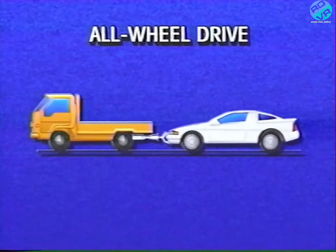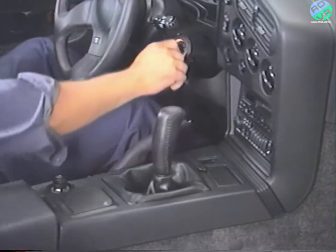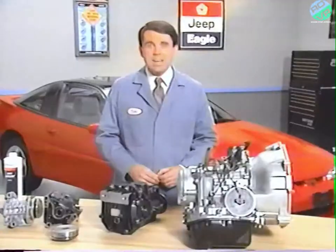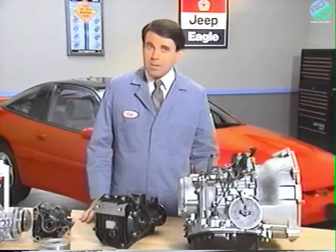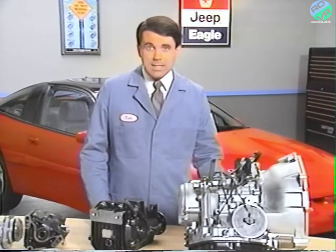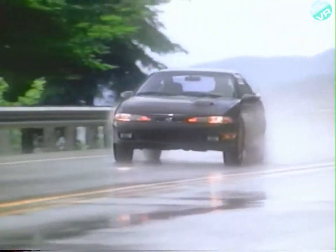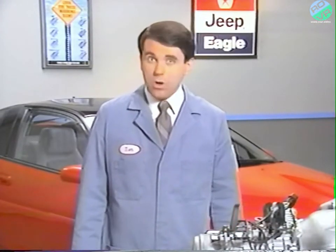All-wheel drive vehicles can be towed with all four wheels on the ground. When doing so, place the shifter or gear selector in neutral and the ignition key in accessory to prevent locking the steering wheel. With the increased availability of all-wheel drive, you may find customers making the assumption that an all-wheel drive vehicle ought to be able to tow more than a front-wheel drive vehicle. In fact, while the all-wheel drive system is designed to enhance traction and performance, it is not designed to be used for towing. As a result, Chrysler does not recommend trailer towing with these all-wheel drive vehicles.